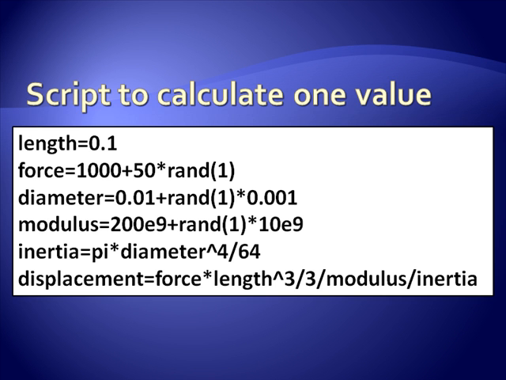And then the next line gives an example of how to do a random sampling of the force once. So this command RAND of 1 gives us one return of a random number uniformly distributed between 0 and 1.